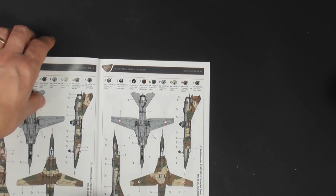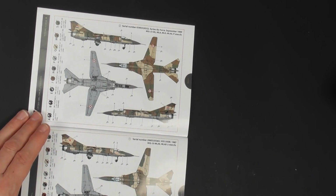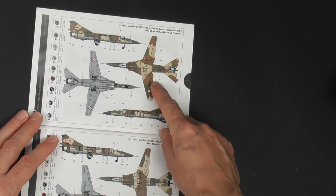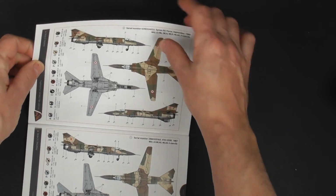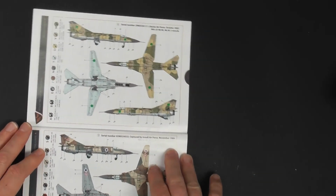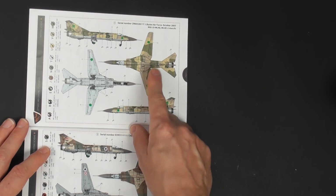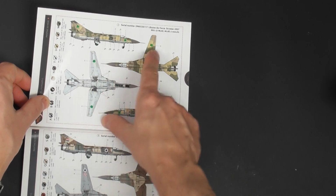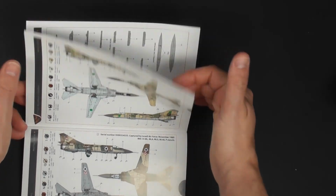And then we're into the paint schemes. So Soviet one here from 1987, down at the bottom, your traditional sort of four color camouflage. Again, similar on the top, but the Syrian one, I actually quite fancy doing that one because it probably got a little bit more beaten up. Here's that Israeli one, the captured one, which is really quite cool. And then going into the Libyan one, and I quite fancy that one as well. You could probably quite easily cut these out, the green circles, and paint those markings. So I may well do that if I choose that option.